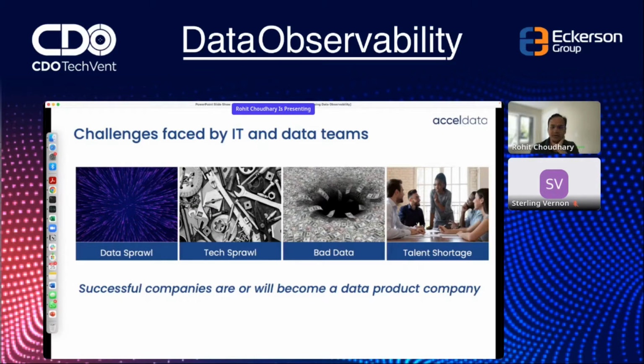So what is going on is essentially a combination of two things. There's a lot of data, and there's a lot of tech sprawl. Because of these two things, which are sort of J hooks or exponential patterns of growth, two things are falling behind. One, the kind of talent that you have at hand to build these extremely complex and successful data ecosystems, which will allow you to generate business and business success, and the other, the amount of bad data that you produce. And it is very clear that if you don't have a good data product, then you won't be a successful company in the future.